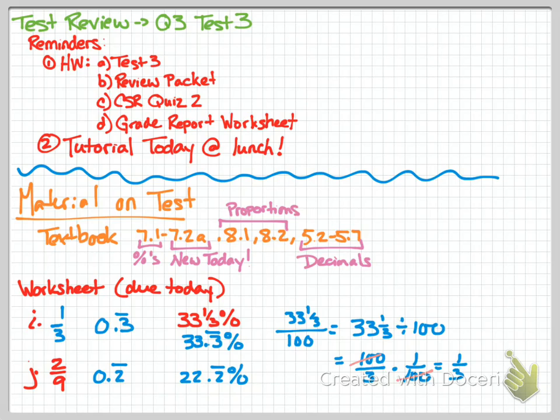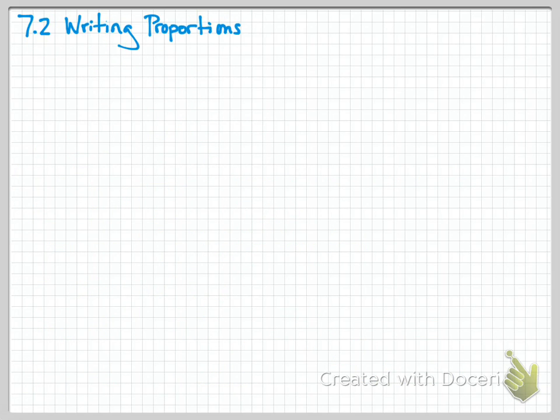Alright, let's move forward. Writing proportions, the new material for today. So you may want to write this down somewhere. So take a moment, get out a sheet of paper or your spiral, a pencil or pen, so you can write down this information. While you're doing that, know that this material will be practiced on the review packet, and section 7.2 of your textbook will have plenty of proportion problems in case you want to do more. But I think you'll get it pretty quick.